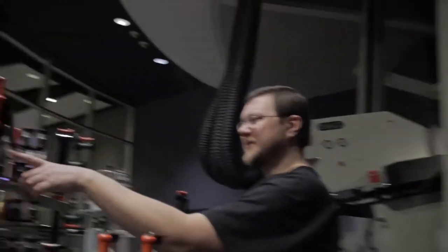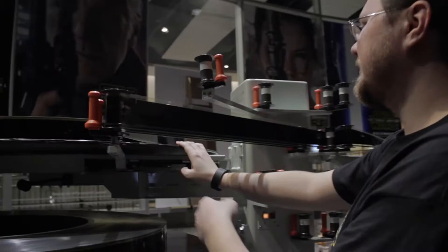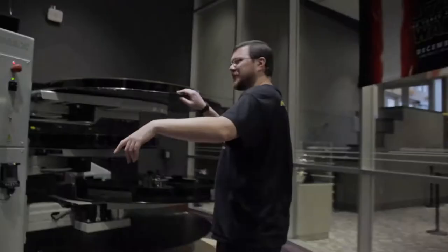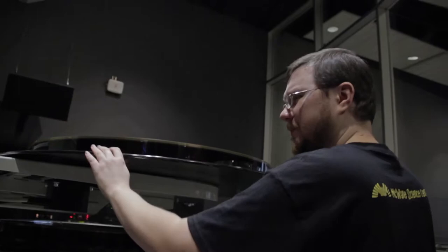I take the tension off the arm here. This tension arm controls the spin on the take-up reel. As long as there's any tension on this, the platter will spin, so you've got to take all the tension off. That way you can handle the film without worrying about it taking the film out of your hand. This is all head and tail, so we can work with the film with our hands without touching the actual print. It saves the print from wear and tear, fingerprints, and all sorts of stuff.